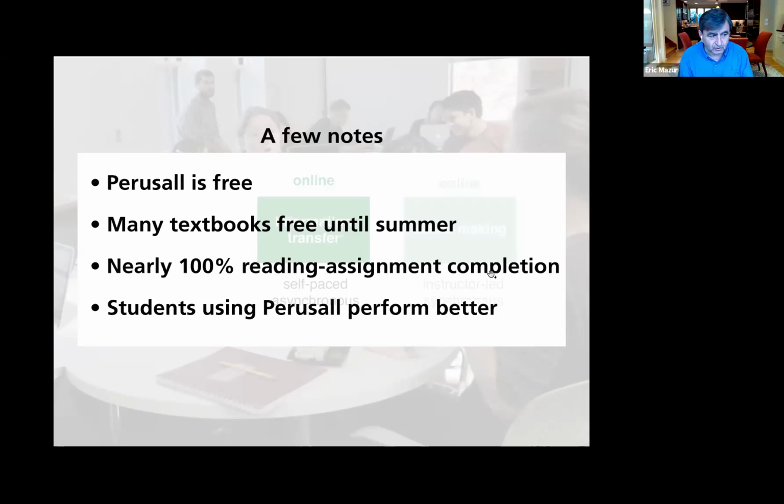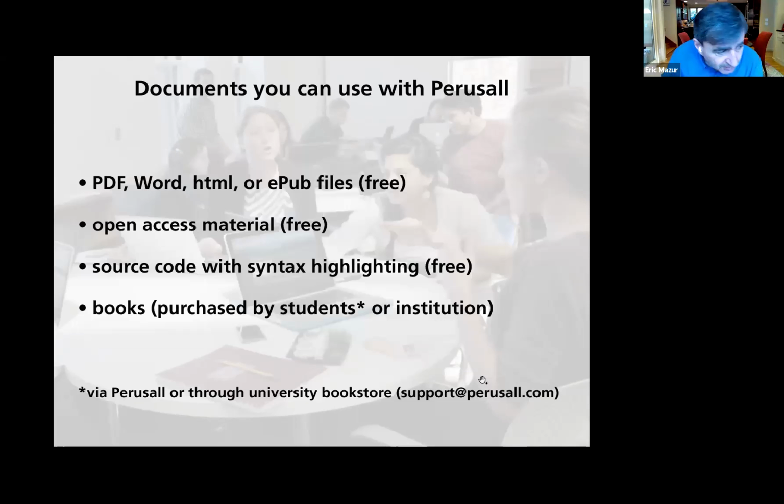Research shows that there's nearly 100% reading assignment completion. So in my course, for example, 97% of the students complete their reading assignment from the beginning of the semester to the end of the semester. And this is not only a Harvard effect, we have similar data from many other institutions. And also there's ample evidence that students who use Perusal, and that's not that surprising, of course, perform better in their courses. So what documents can you use?